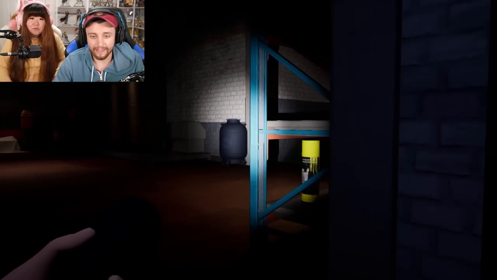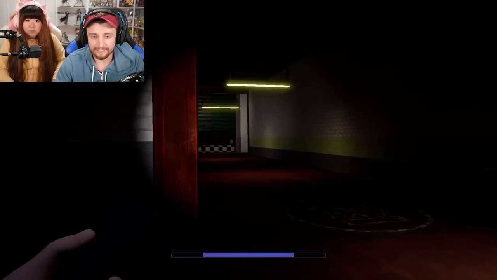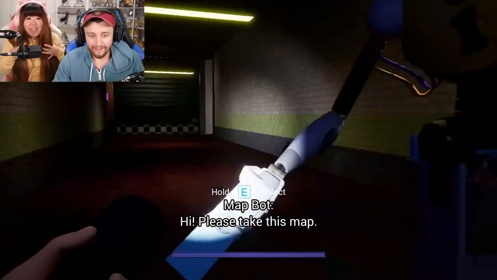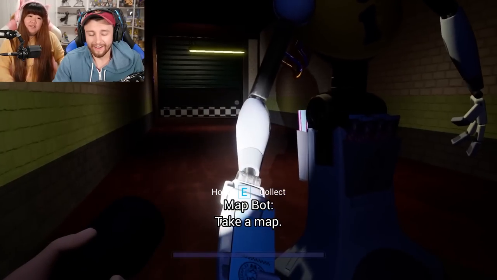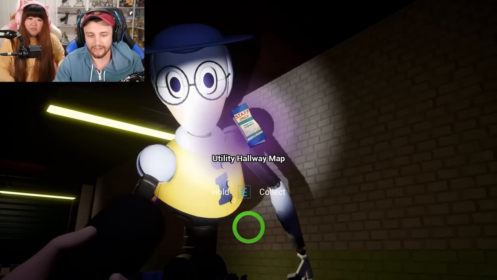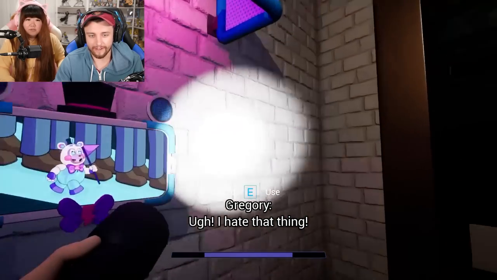Yes, we have to! Okay, well, I don't know where it is. I don't know where parts and service is. Parts and service. Why do they not label these places? Map. Take the map. Okay, honestly, I used to like you a lot. I still do. You're so cute. But, like, you scare me. Okay, utility hallway. Thank you. Map. Okay, let me get this save point.